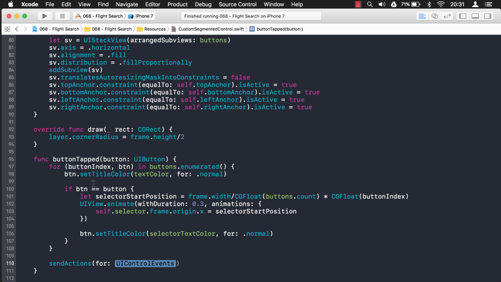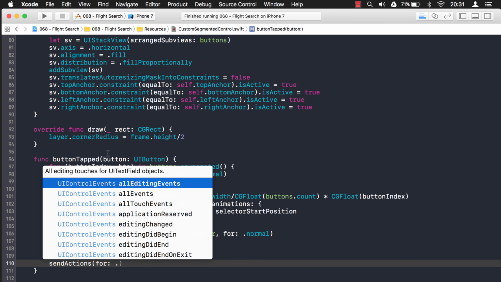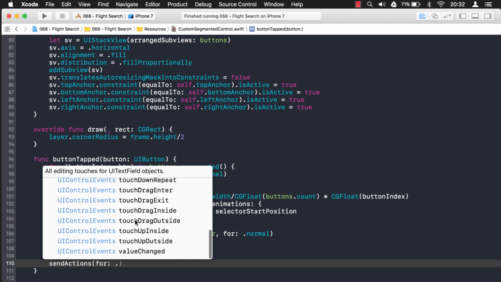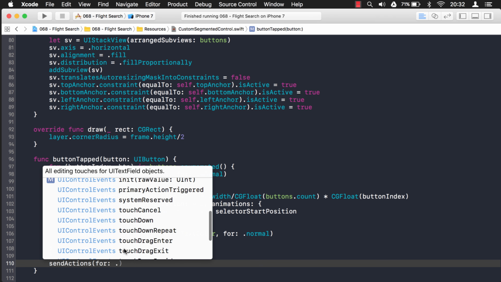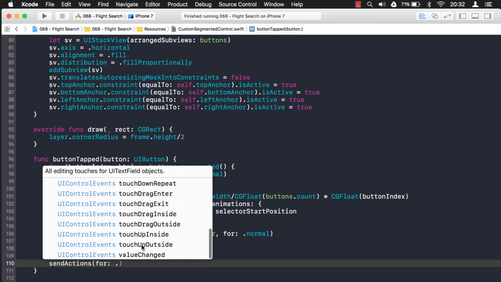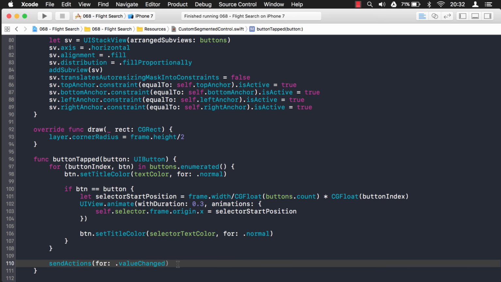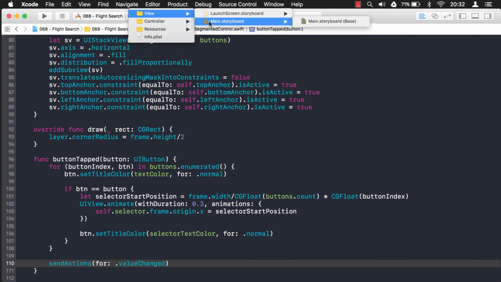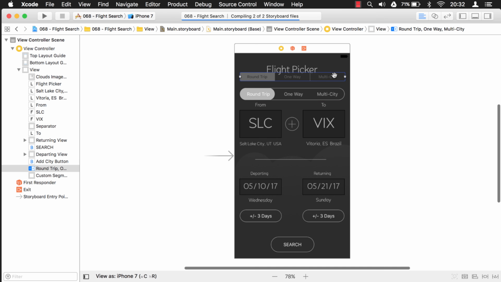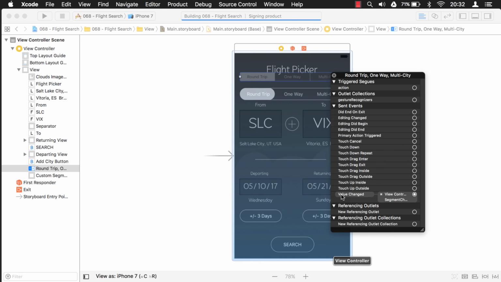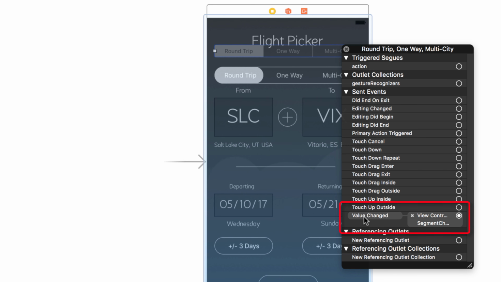And for a UIControl event, I think some of these should look familiar to you. For your buttons, when you wire up actions, you can choose from these different events. And what we're going to do is just use the value changed. Because for a segmented control, that's what you're wiring it up to. Like here, let me show you. If we go back to our view and look at the existing control, if you right click here, you see the event we're responding to is value changed.